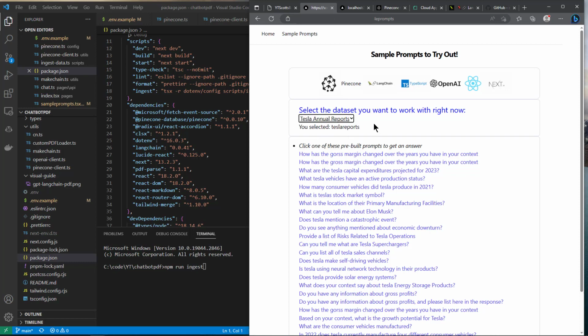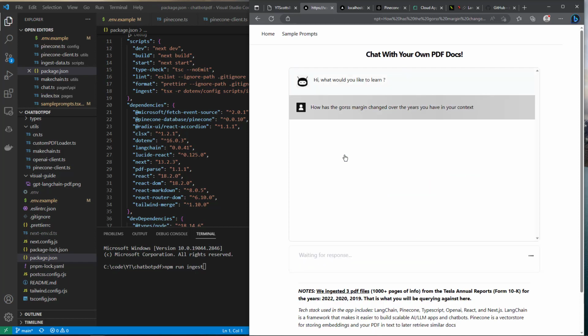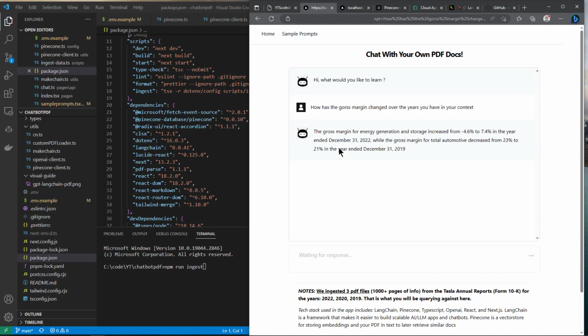I'm still in the middle of working on that functionality, but let's go ahead and click on these prompts now and see. Once I click on it, it will go over to the main page and start running it. You can see here it says waiting for the response, and it's fed in the prompt from the other page.